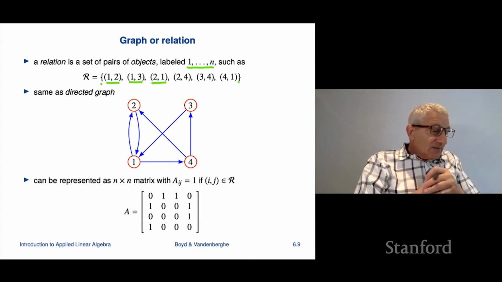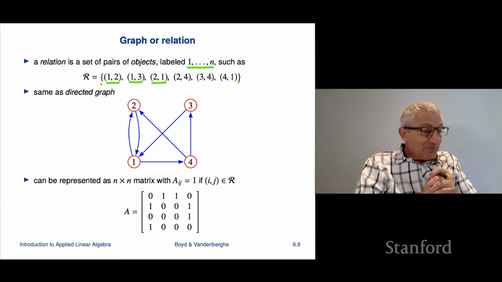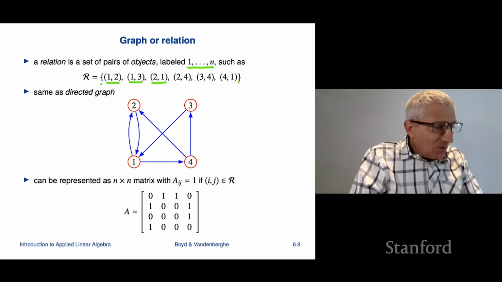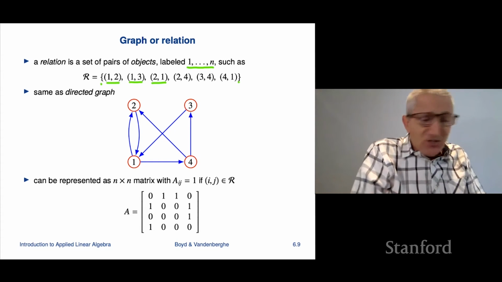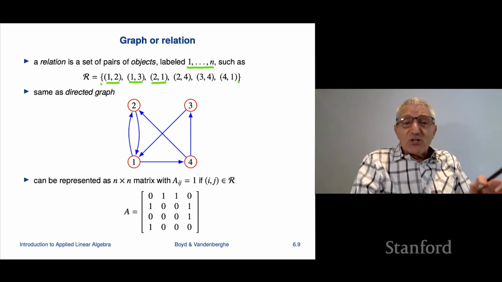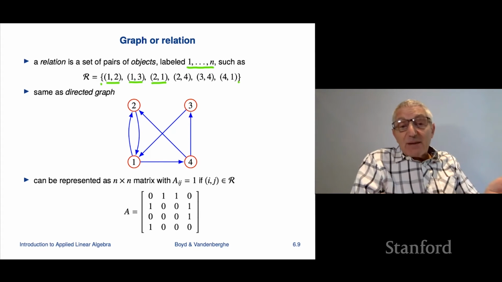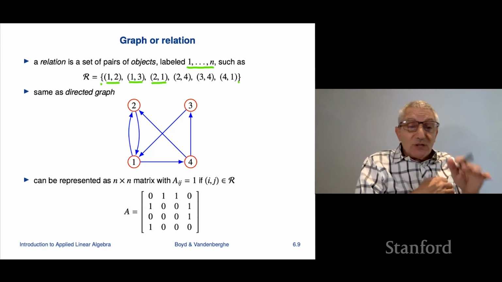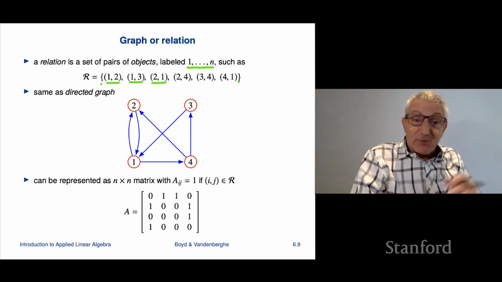This could be an asymmetric social network graph where (1, 2) means 1 likes 2. (1, 3) means 1 also likes 3. (2, 1) means, well, 2 likes 1. So it's mutual. That's good. And you get the idea. So this is a type of thing a relation would encode. These could be, for example, a bunch of web pages, and the objects could be web pages, and this could say that web page, let's say 2, links to web page 1. That's what it means. It means that it's a link to. That's for example.